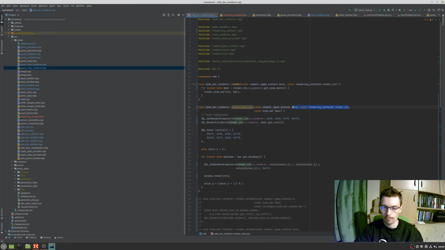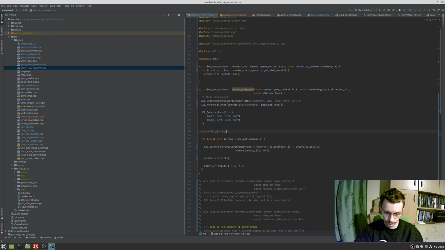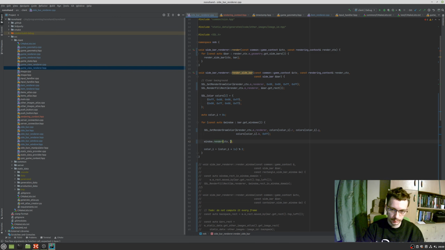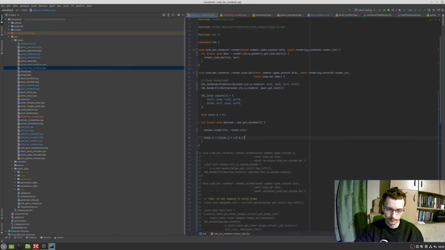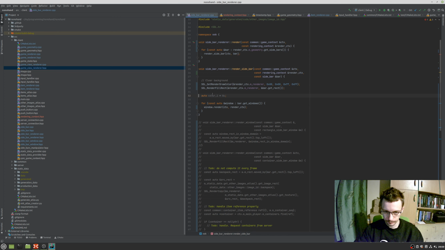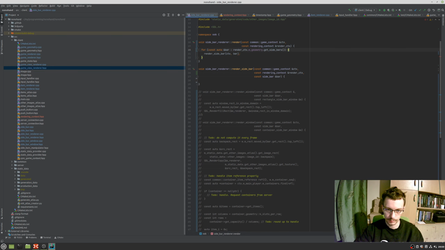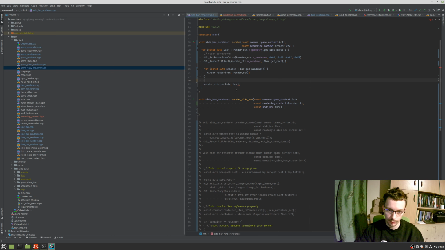Okay, I need this. CTX, render CTX. Okay, let's get rid of this and this. Okay, this method is not needed.